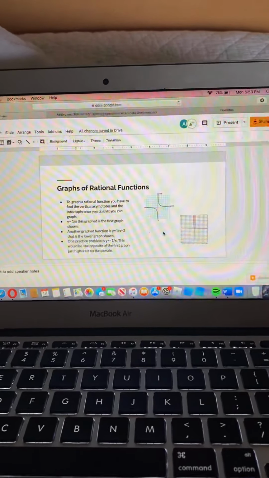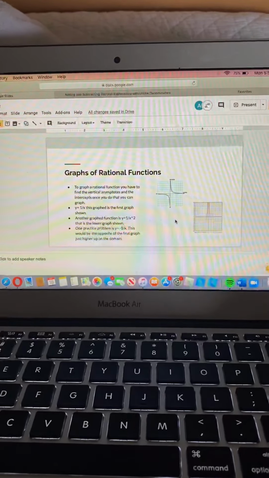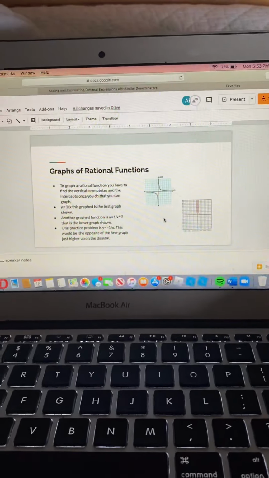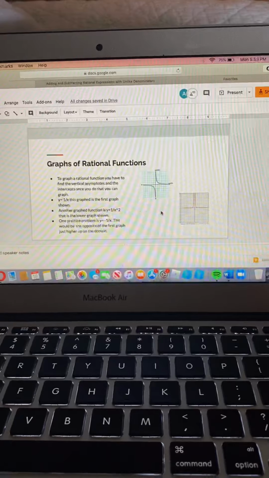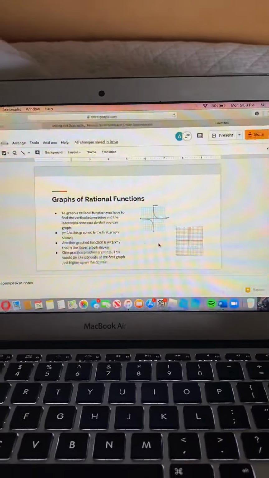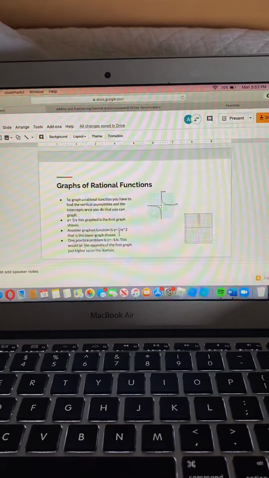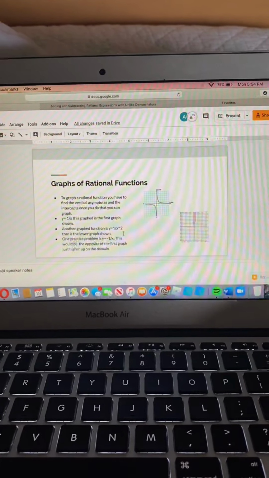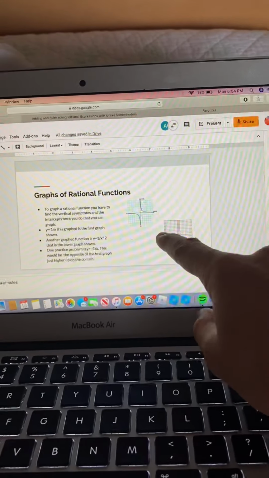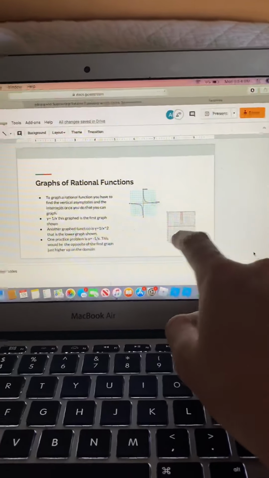if you do write your table down, it's going to be -2, -1, 0, 1, and then 2. And then on the other side, it should be -0.5, 1, 0, and then 1, and then +1, and then +0.5, which when you graph it, turns out like this. Another graph function is y equals 1 over x to the second power, which is over here in the lower graph. And when you graph this, it turns out with both lines on either side of the graph, and it goes pointing up.